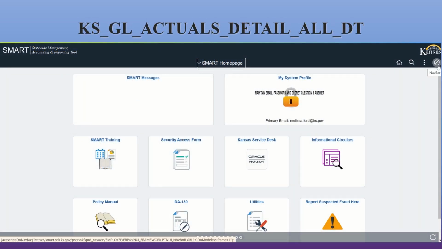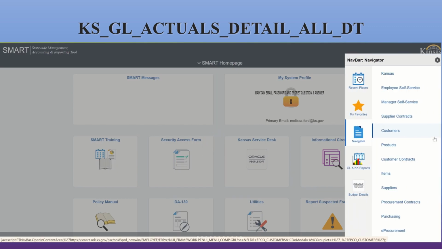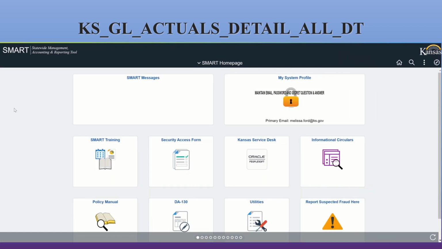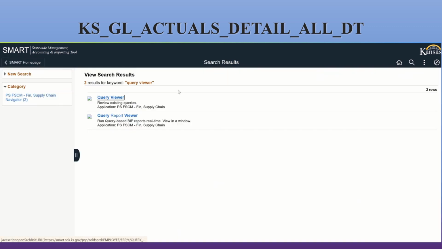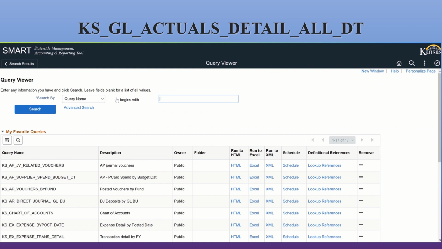To run the actual details query, you can look for the query viewer over here by the navigator, which I just have bookmarked right here. But if you've never found it before, another way to do it is to go to search, query viewer, and then you can type in the name of the query you are looking for.